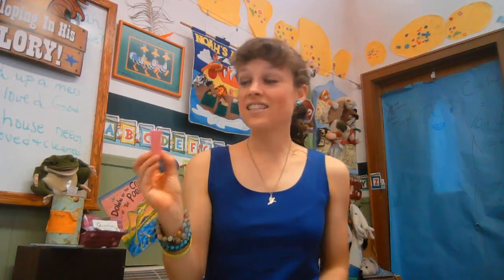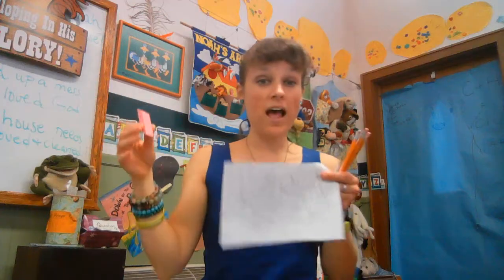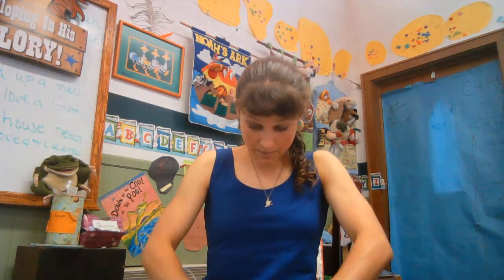Do you know what this magical thing is? Do you know what this is called? An eraser! Very good — this is called an eraser. And there's something neat about this eraser. See, right now it's nice and pink and fresh and beautiful. I can take this eraser and I can try to fix my drawing here. Let's see if I take my eraser and I scrub the icky gray splotches away. Ooh, something cool is happening — check this out. It's making the gray go away!